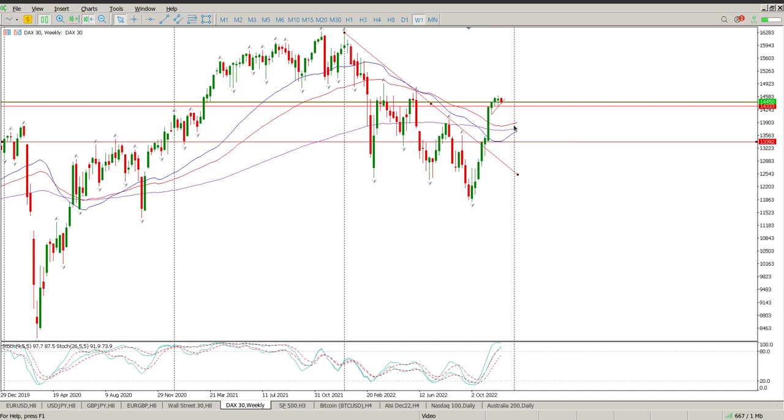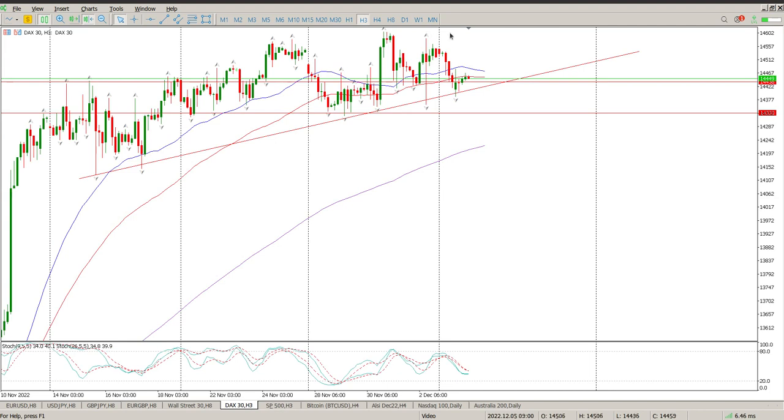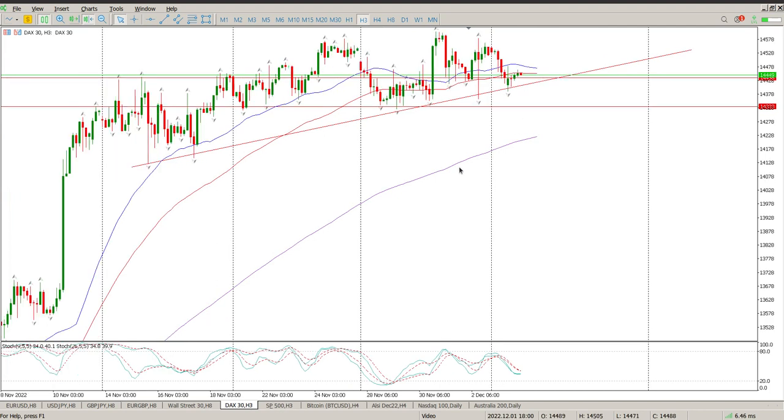You've got a cross over the moving averages. We did break. You'd want to see a bullish crossover, and you still want to see some kind of a pullback to test these levels here. So with all that noise in your head, when you switch down to the 3 hour, it doesn't give you any confidence at all that we are moving to the upside.